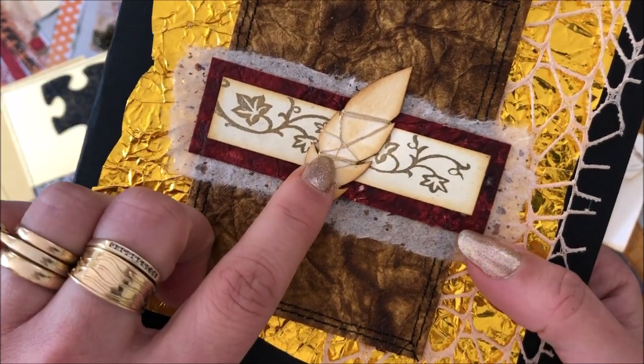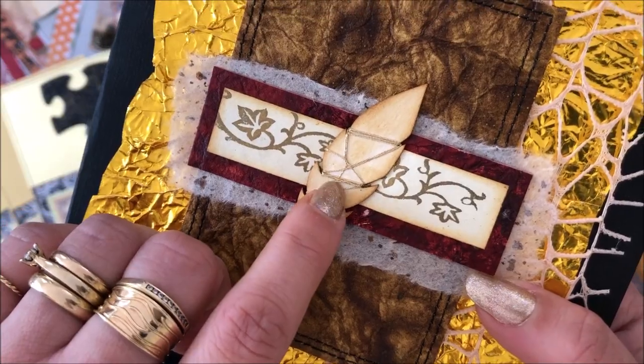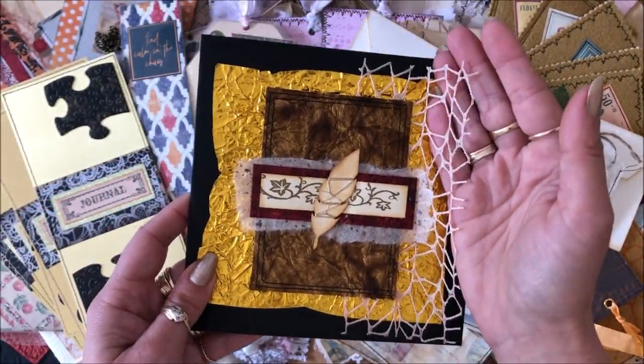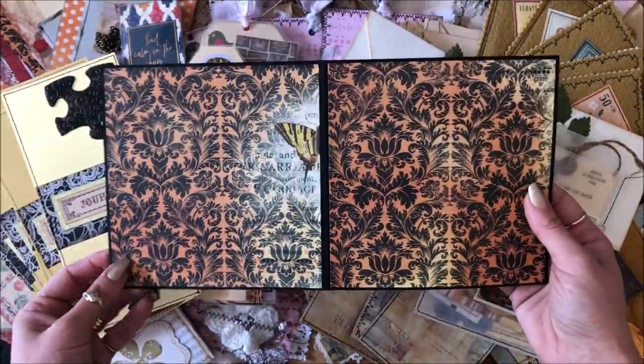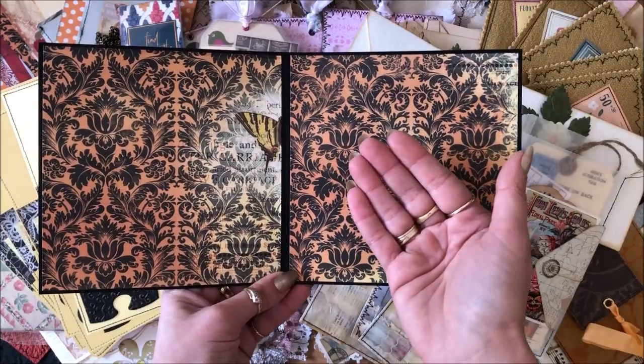And then I popped down a little chipboard piece here, tied a bit of gold string around it, a little bit of this was sent to me in Happy Mail. I mean, look how stunning this is. I don't even know what it's called. Look at it. And then what is this going to be? It can be a journal, most definitely. I can bind some pages in here.